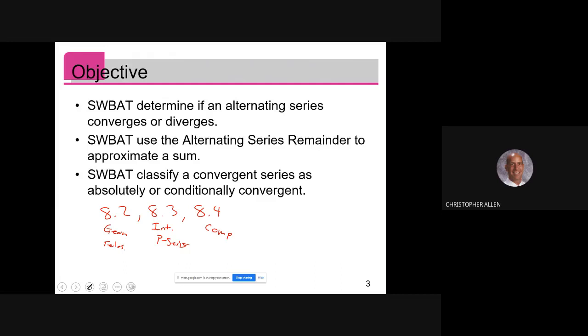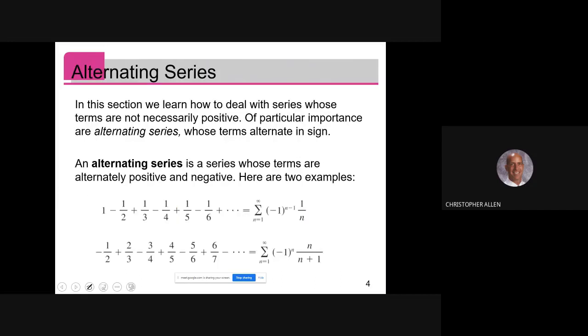Here's the reason I'm bringing that up. Guess what one of the main requirements is for most of those, not quite all of them, but almost all of those convergence tests? They have to be greater than 0. On most of these, the requirement is that the a sub n is greater than 0, right? Okay, so what happens when you get something like this, or like this?